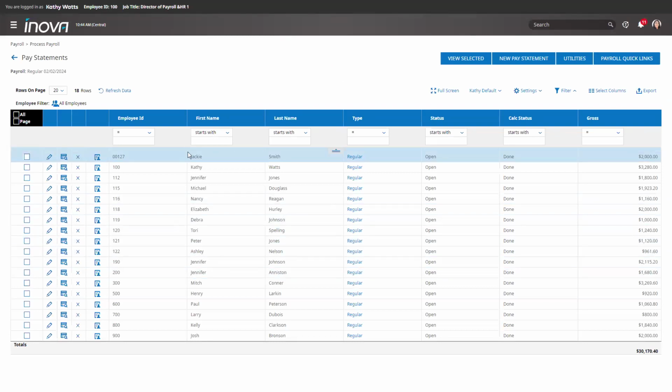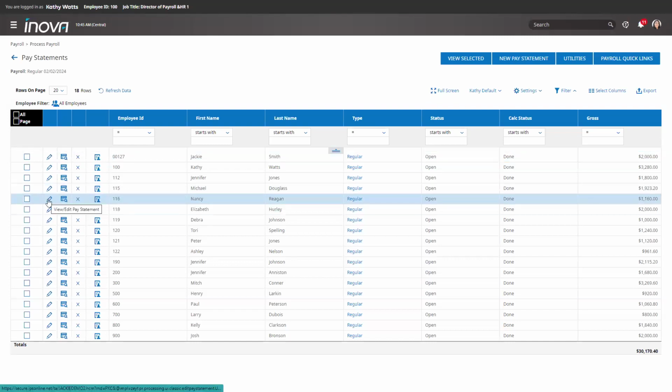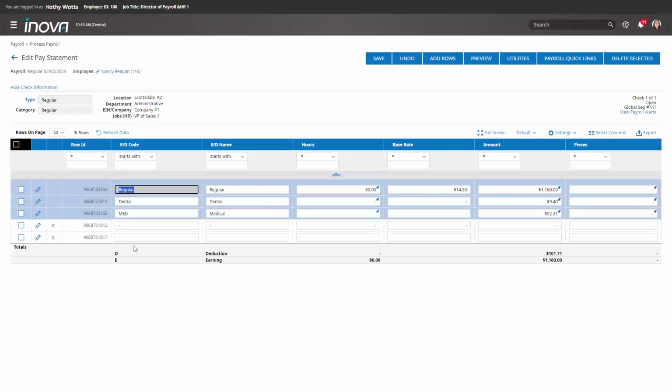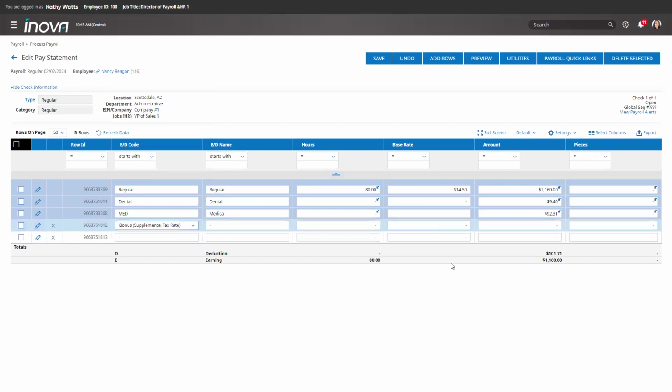And this area really is for any one-time, one payroll edit. So if you just need to come into Nancy and edit her pay statement for a one-time, one payroll edit, maybe you just need to add a bonus to one person that's pay run for $50 and just save it. You can always do those one-time, one payroll edits.